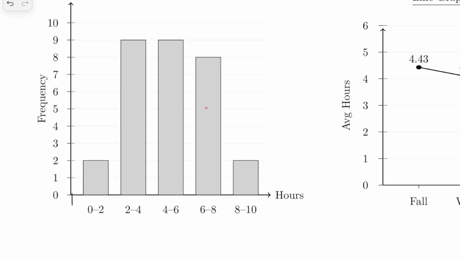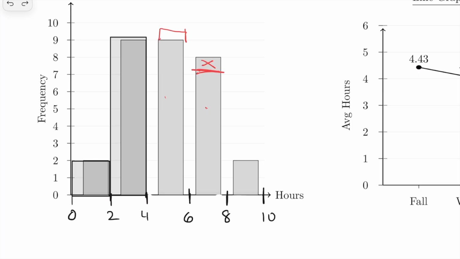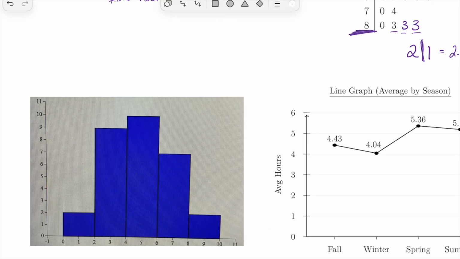Also, you'll notice that 2 seems to show up in both of these categories. That's not a really good, clear way of saying this. So let's go back and look at the fixed version. Here's a slightly different version that's a better version.